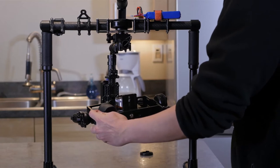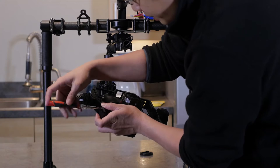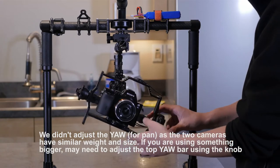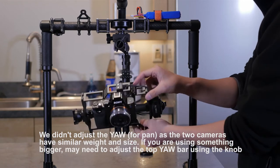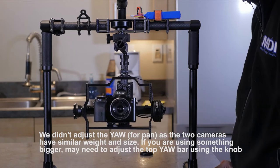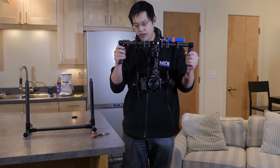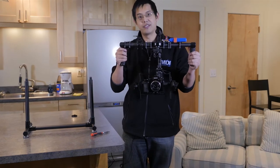All right, once you have that, just tighten maybe 2 sides for safety. All right. All right, not too bad. And there you have it. Pretty much adapted very quickly to the A7S.